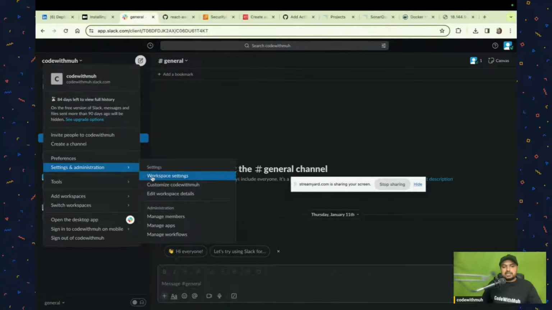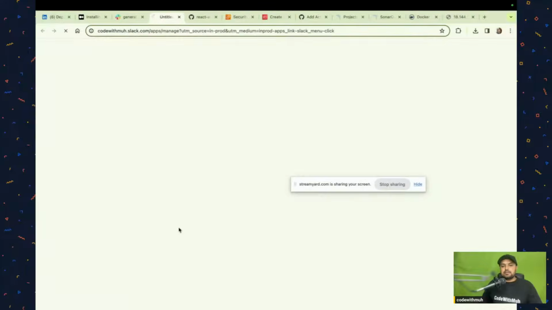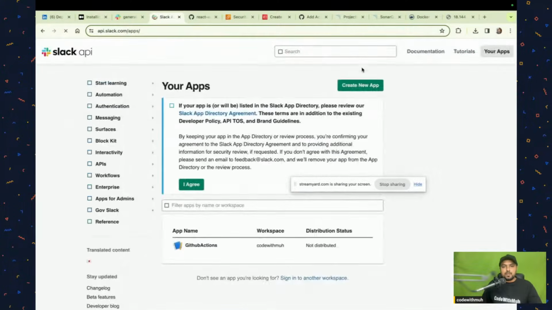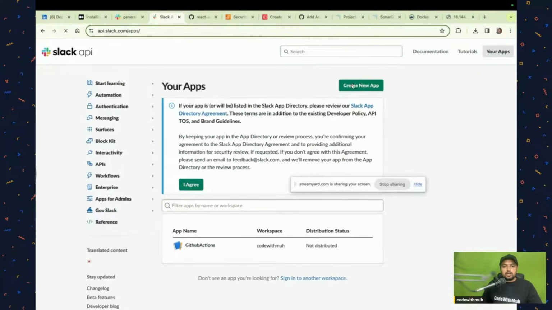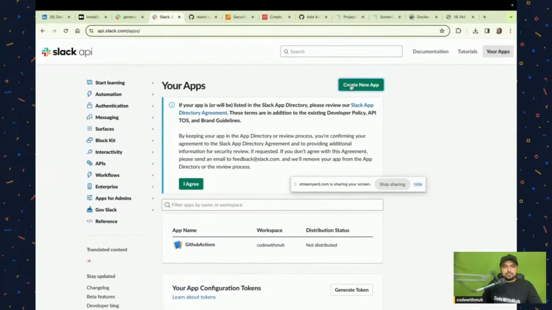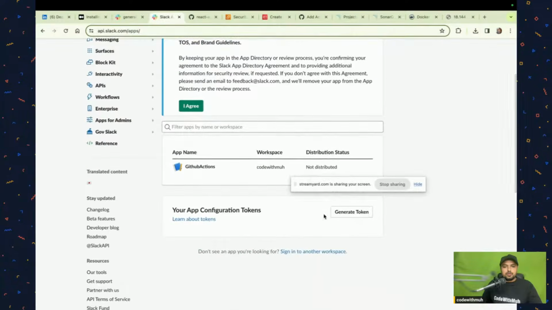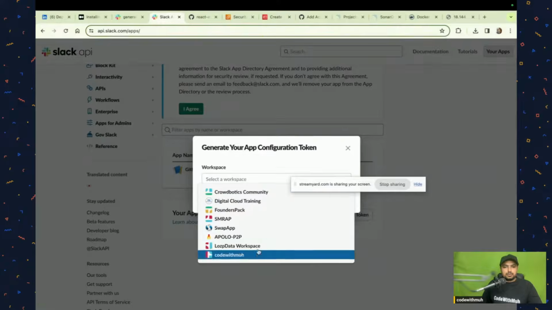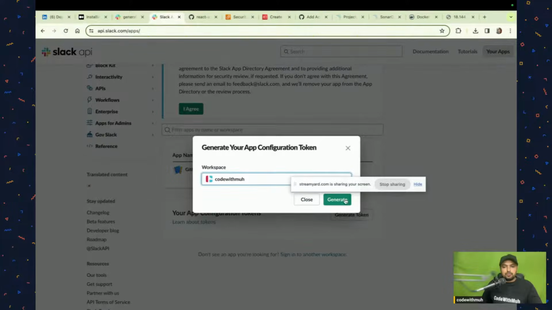Settings and administration, manage apps. Click on build. So we have to create a new app here. Workspace, I will just select code with move.